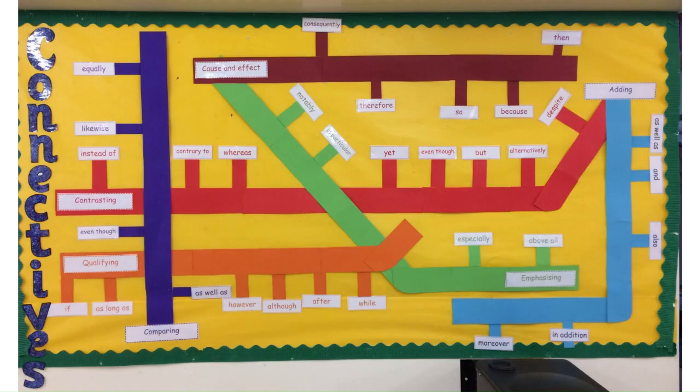This was a connectives display in a second level class. The pupils were finding it really hard to understand that not all conjunctions did the same job. Some of them add information, like and, furthermore, in addition to, and also, whereas some are used for contrasting information or viewpoints, such as yet, even though, and but. This visual really helped the teacher to point out the track the pupils needed to be on for a particular kind of writing or for the types of sentences that were required.